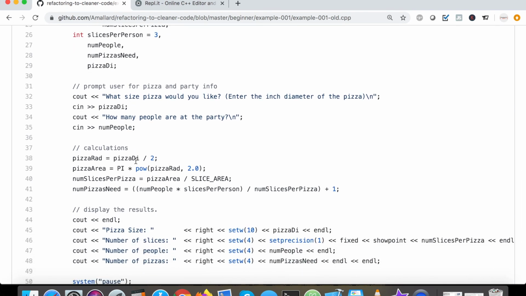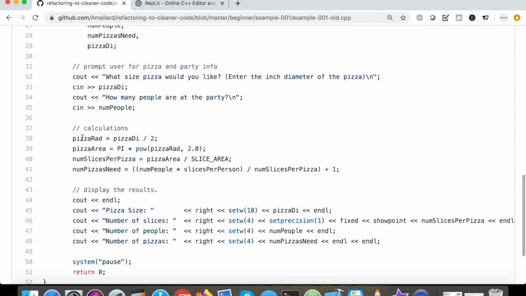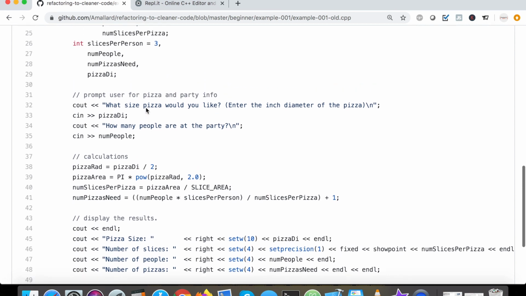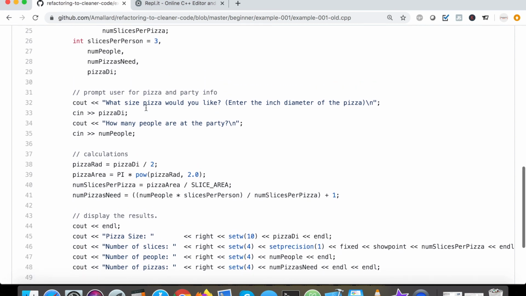And then same thing down here. I create all these different calculations here. I even have this redundant comment on here that says calculations. Most of these are not needed for the program requirements directly, but they are needed indirectly. So since they're needed indirectly, I should bury these implementation details into lower levels of the program by creating them again into their own functions.